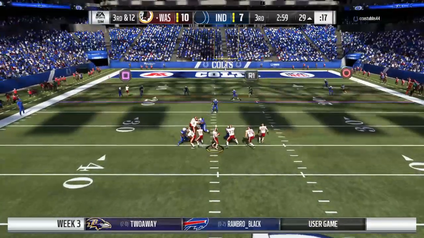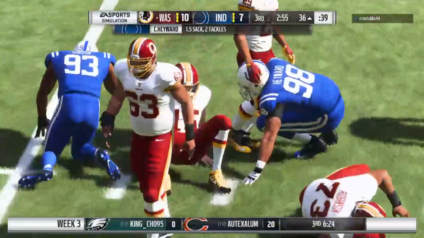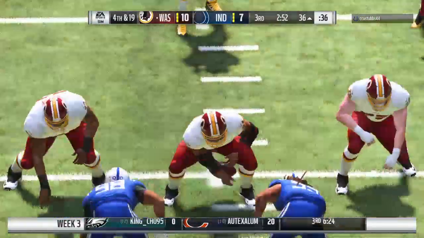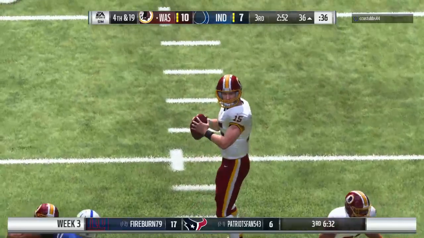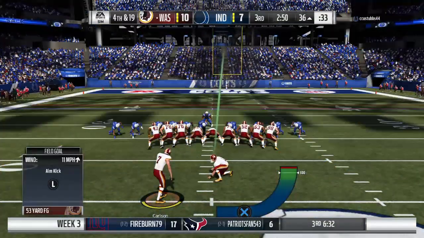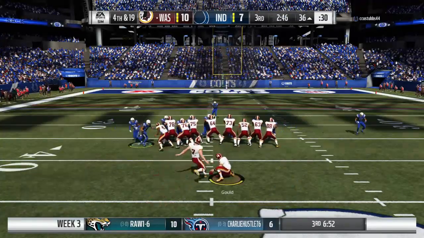Now back to throw. And the pressure gets to him again. Cameron Heyward. He's the one to get him this time. And back-to-back sacks are going to bring up a 4th down. So out comes a field goal team now for the 2nd time here today. From the left hash, this from 53 yards out.